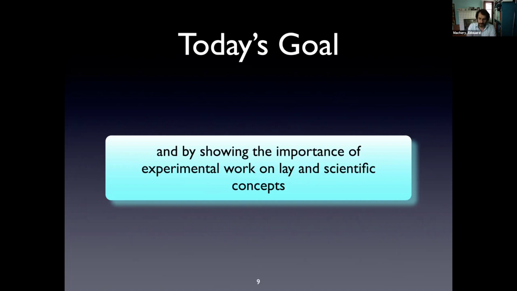And I want also to show that experimental work, the kind of things experimental philosophers have been doing on lay and scientific concepts, is really important in articulating some of the detailed challenges that the practice of explication might have. I think what I want to show is that it will be very hard to really articulate the challenge without looking experimentally at a specific class of scientific concepts. So that's going to be a byproduct, I hope, of this discussion.